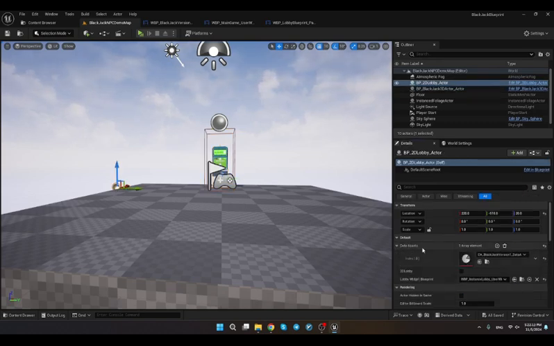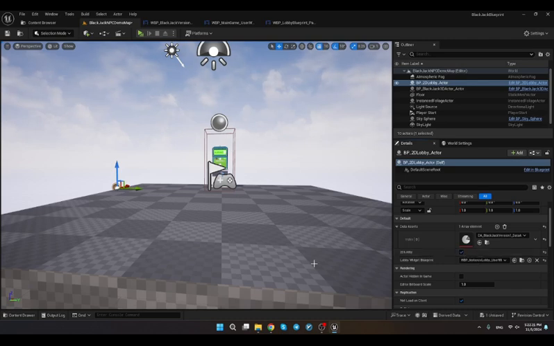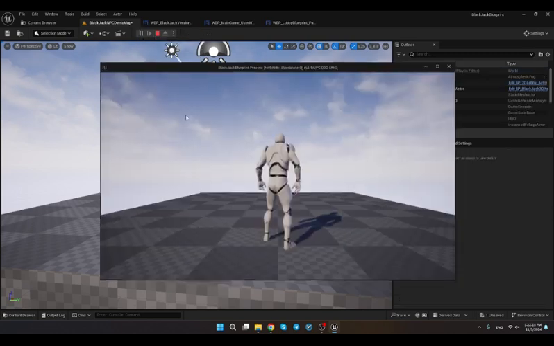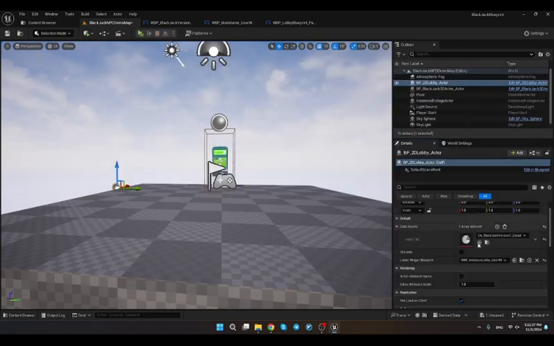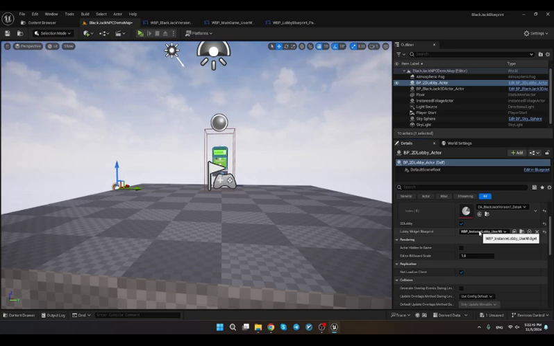For the data assets variable, you just fill it with the versions you want to show in the 2D lobby, and make sure you set this to true. If you don't, it would just play as if it's in 3D. If you do, it would play as if it's in 2D. And then you just assign the lobby widget class. It could be either a child you create, or it could be the parent class.